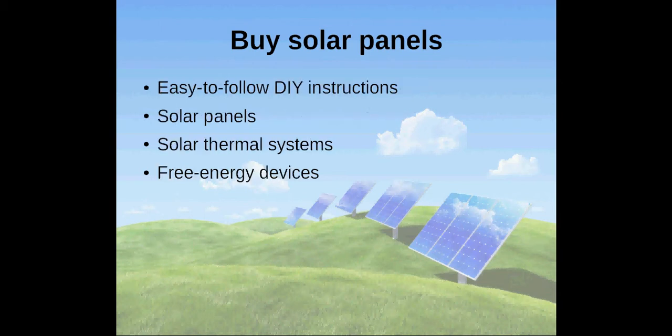If you prefer a cheap system, you can find instructions that are easy to follow and still result in products that can compete with bought ones. For example, Earth for Energy explains all required steps in detail. Also for solar thermal solutions, you can get great do-it-yourself instructions. If you would like to experiment with free energy devices, this is also possible using DIY instructions.